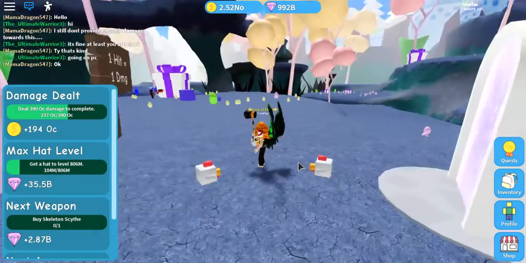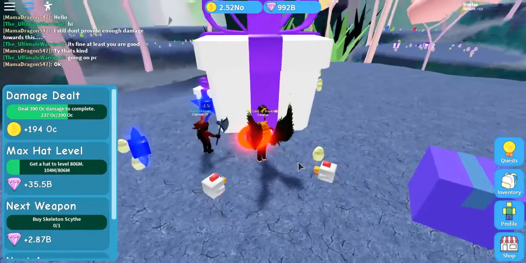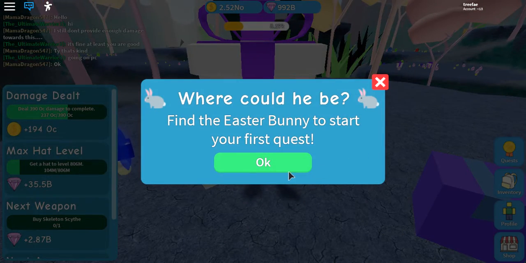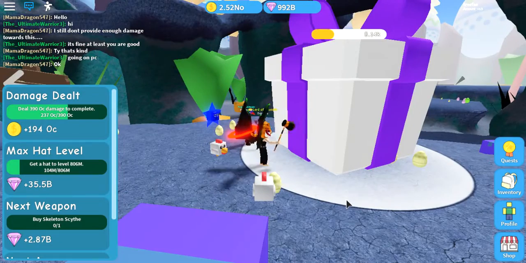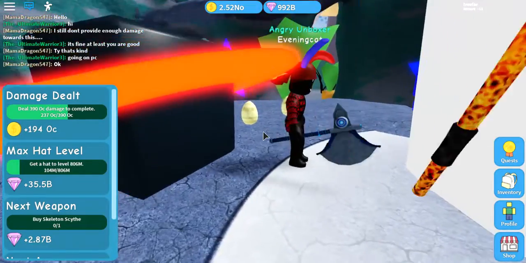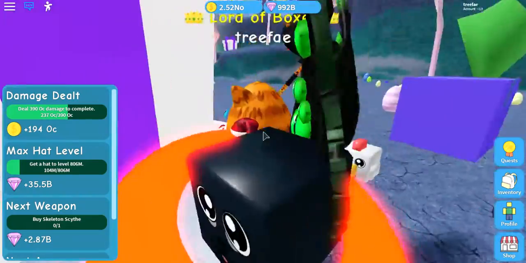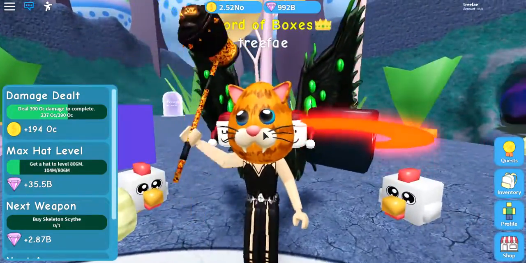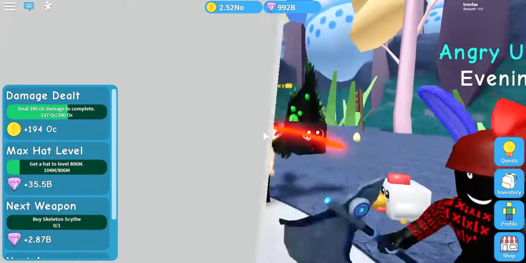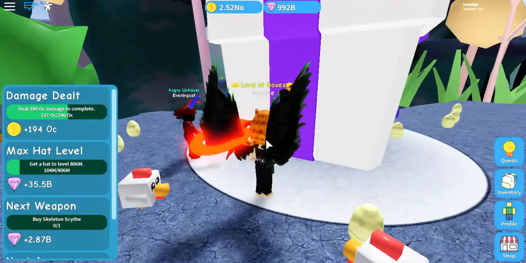Happy hatching. Oh, awesome. Is that Eveningcat? Yeah, this is me. Help me with this thing. Okay. Find the Easter Bunny to start your first quest. Am I doing this? I'm gonna zoom in on her. What does she look like? You don't have your wings on in here. Yeah. Did you see these bunny ears I have on? I got them. And I forgot you had your cat egg face. So did I. Oh yeah, there's the bunny ears.